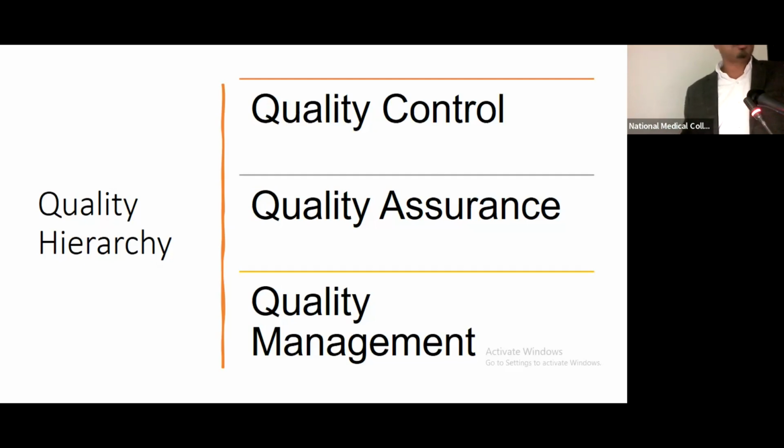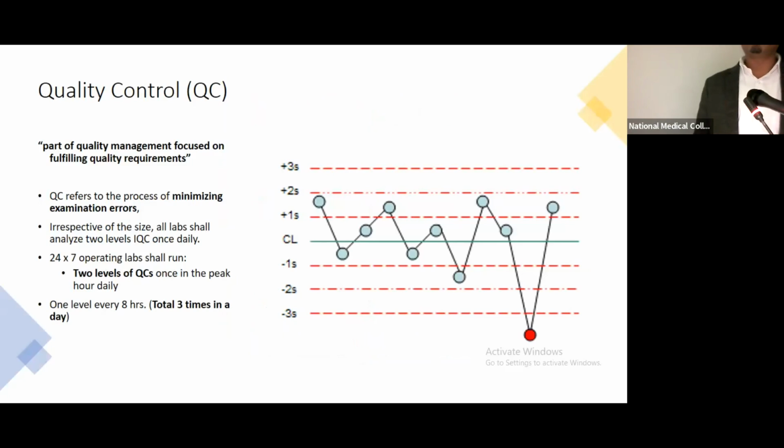Quality control is just checked by the quality manager in the department. Quality assurance by a third party. And quality management is the entire process of reporting or testing or taking the sample and the following actions after reporting. So the entire thing comes under quality management. So quality control in the lab is usually maintained through the Levey-Jennings chart. So you will give yourself a room of 2 standard deviations for the performance of any particular test. So it should be within 2 standard deviations or within 3. There are certain rules that are applied on it.